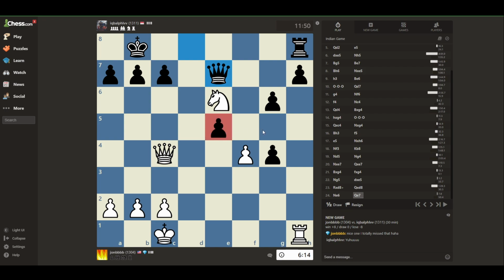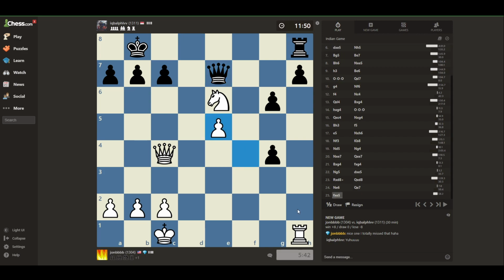If I grab that pawn, he can go here and give a check, actually. Uh-oh. Am I losing? Just because I'm down so many pawns? I think I need to go ahead and grab that. He's going to stack his rooks now. Oh my gosh.